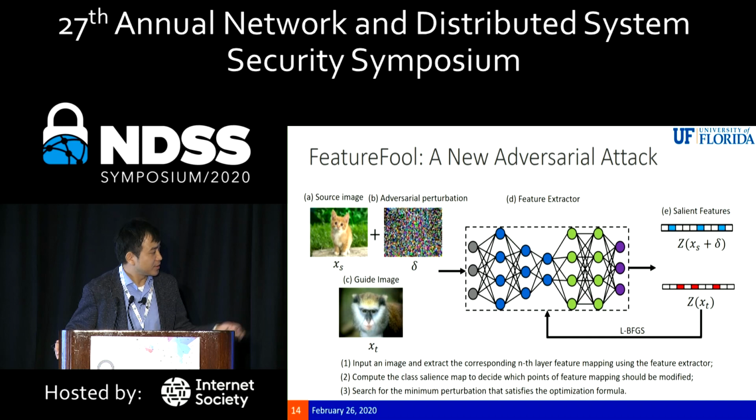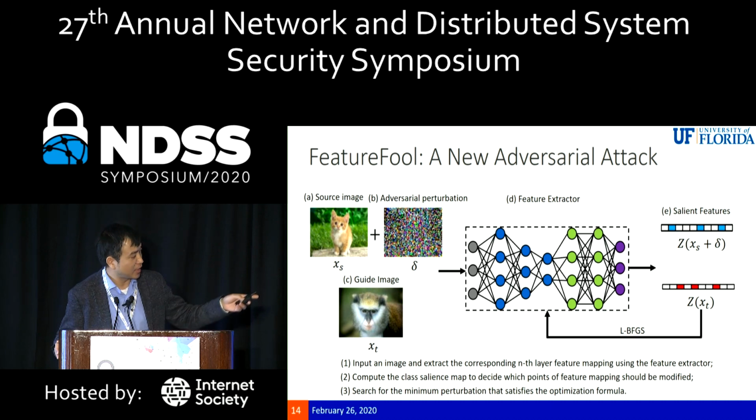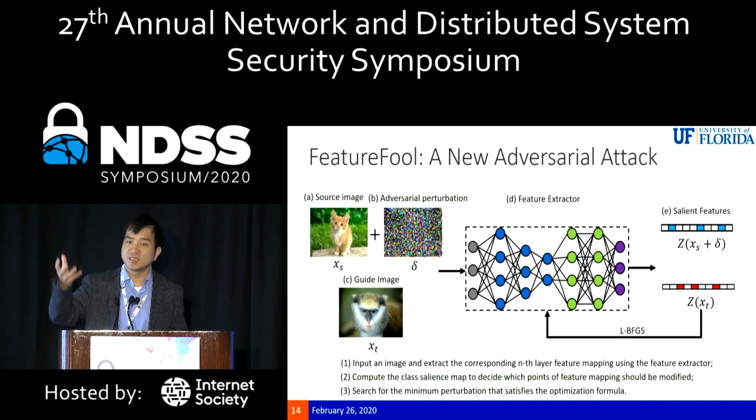So this is the equation, and this is the key idea: you have the source image, you have the adversary perturbation, you have the target image, and you keep on doing the feedback loop. You're trying to see that if a certain perturbation generates too high confidence, then we will try to lower the confidence. If it becomes too low, the lower the better, right? So this is the key thing.